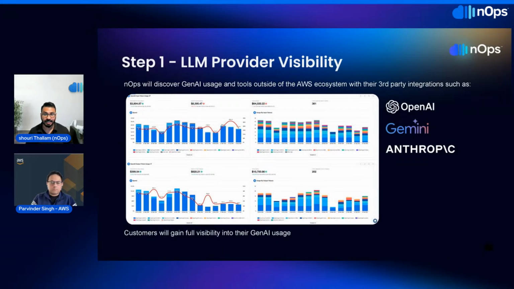Imagine being able to say, hey, my customer support copilots consume this much cost, whereas our analytics assistant only cost us this much. Product A cost that much, product B cost this much, right? That's exactly what every C-suite is looking for when they are pouring so much money into all these LLMs and AI innovations. And that's the level of transparency that FinOps teams have been waiting for, and NOps can provide it to you in a quick fashion.